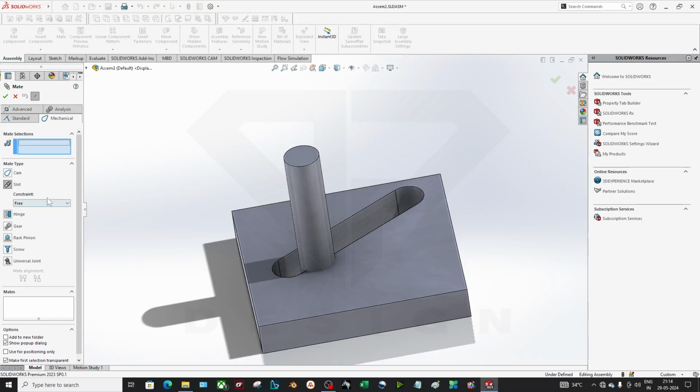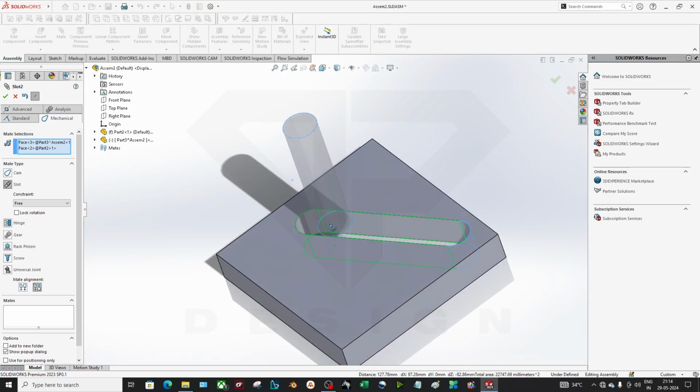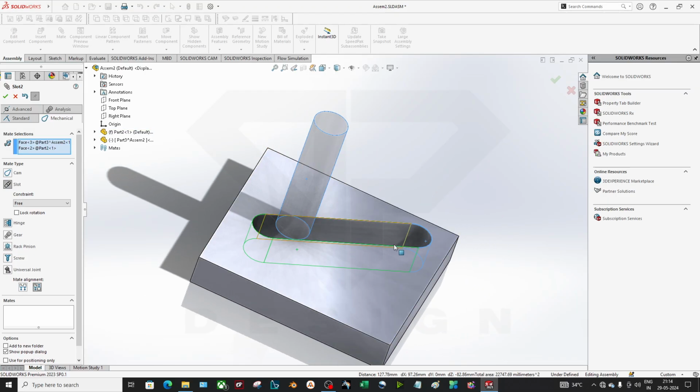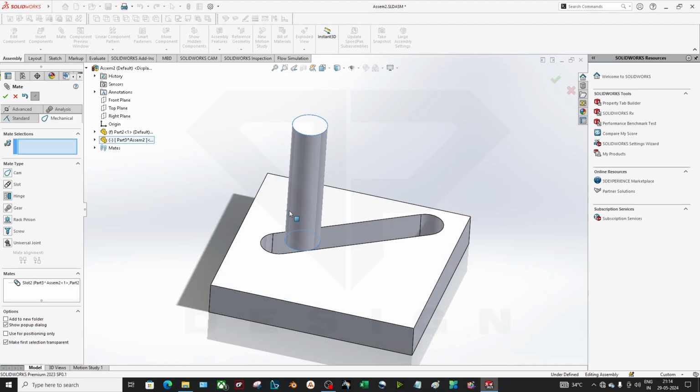So you can just select the slot mechanism, and there will be some options like center in slot, distance along slot, and percentage along slot, right? So these four options are there, which is very useful in a slot command. So you can just select the circular surface, and you can select the slot surface, right? Any slot surface you can give, so it will automatically detect, and accordingly it will move, right? As you can see, it is free right now. So in the free condition, it will constrain in the slot just like that.